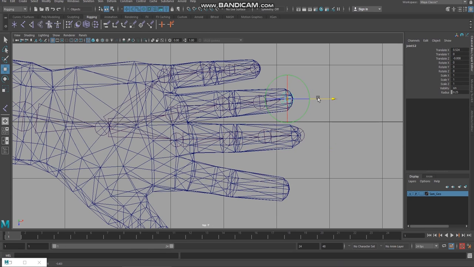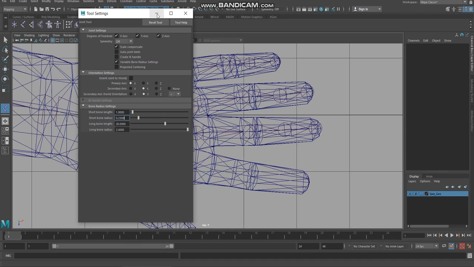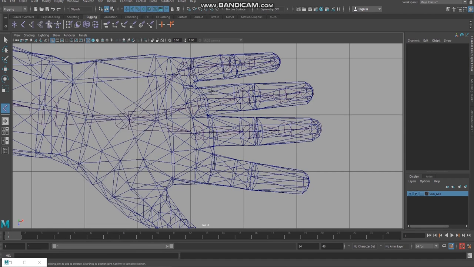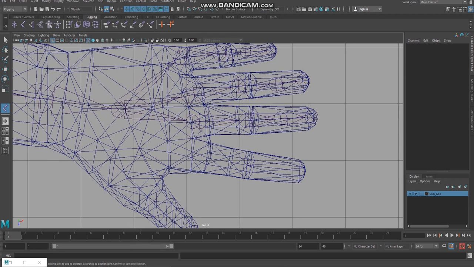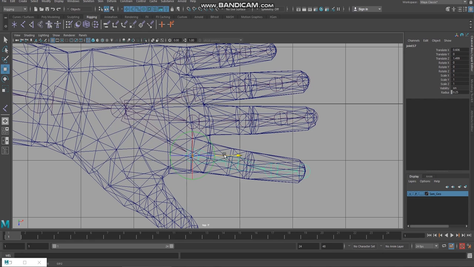Why we need to align all those things is because the other side we are going to replicate it. Still it will have a different position on the other side. After replicating it, there we can make a little bit of adjustments. So again I'm going to click on the palm, come to the base, mid, tip and end. So this base, I think I should move a little bit inside.